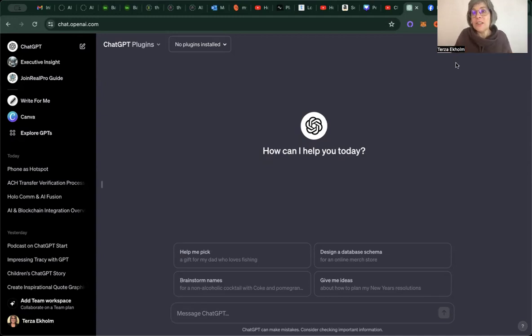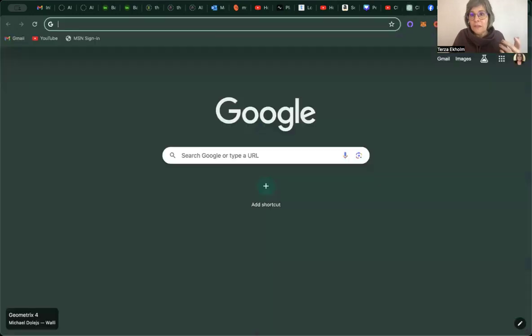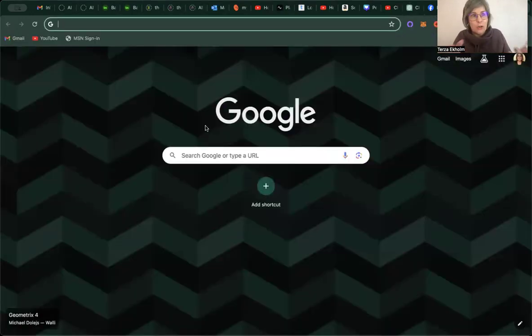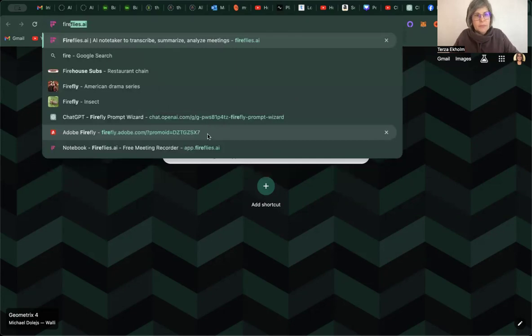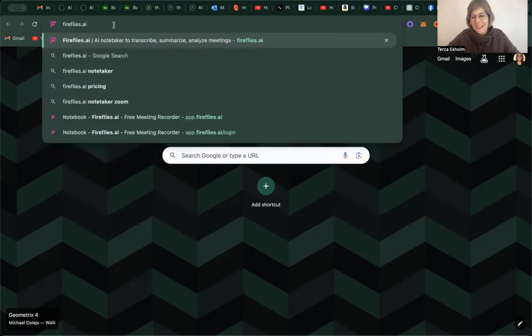So the one I wanted to share with you this evening that I find pretty exciting is called Adobe Firefly, and yes, it is by Adobe, and it is for free. All you need to do is type in, but you have to sign up for an account. So you type in Firefly. No, not fireflies.ai.